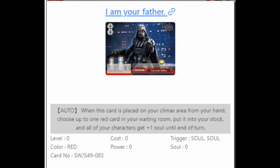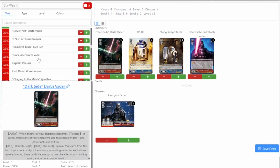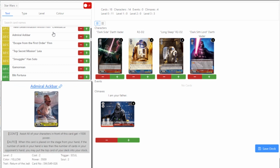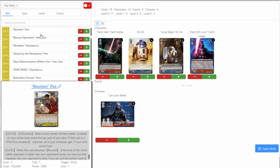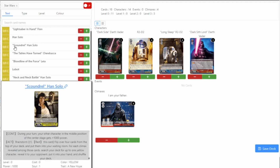My thought on the discussion point you brought up about how many brainstormers to run: I don't think it's so much about wanting to double brainstorm, but how much you really want a brainstormer. That's how I look at it. Sometimes I'm playing a deck that plusses just fine on its own, and I don't want to be beating on my stock too hard. So I don't necessarily need to have a brainstormer all the time.